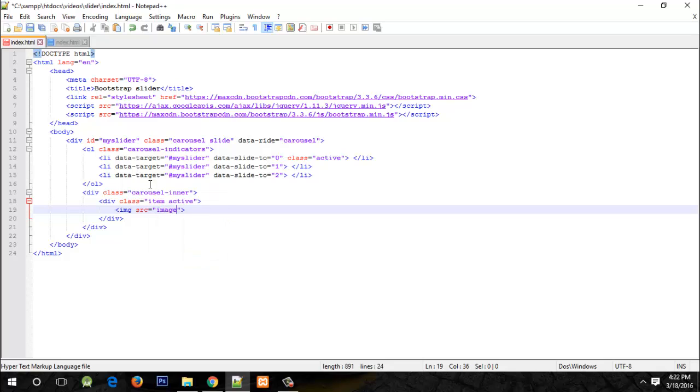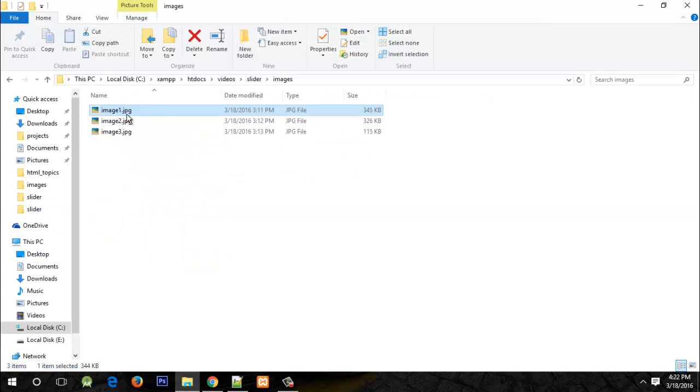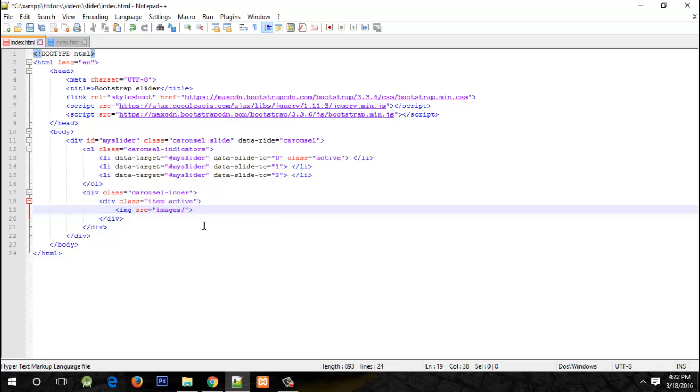So my images are saved here, so copy the image here, image 1, and we'll have the width as 100%.